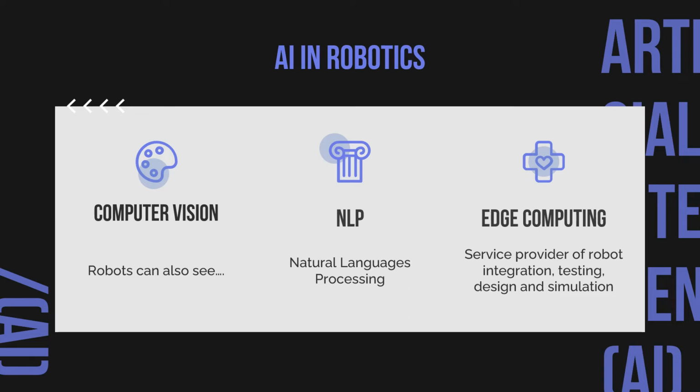The next one, how AI is employed, is through natural language processing, shortly called NLP. It can be used to give voice commands to AI robots. We can see it in Google Assistant or other things, right? The Google Assistant can be embedded into robots, and also other natural language processing software can be embedded into robots, and the robots can understand what we speak. It processes what we speak and then acts accordingly. This is a very important thing that is nowadays being implemented. It creates a strong human robot interaction.